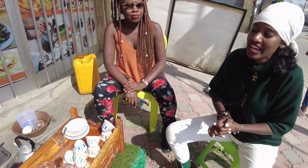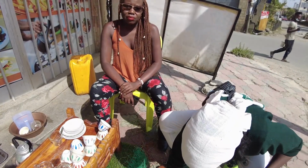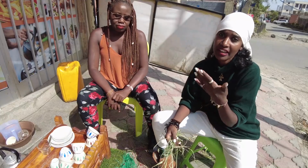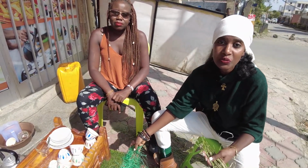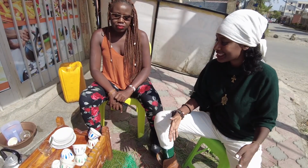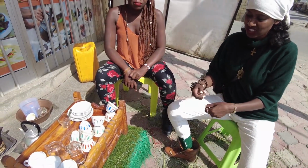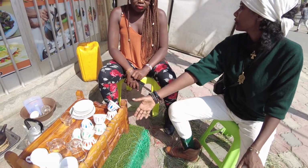So we would put grass and flowers just to decorate the area where we're having the coffee ceremony. Since then, we always put it, even though the floor is whatever floor it is. And nowadays they're making chafe like this. We call grass sar, but there's another type of sar that's called chafe. Nowadays, because people don't want to put this grass that dries and they have to clean it, they make this thing, called chafe, with some type of plastic. So you can always put this, clean it up, and put it back on.